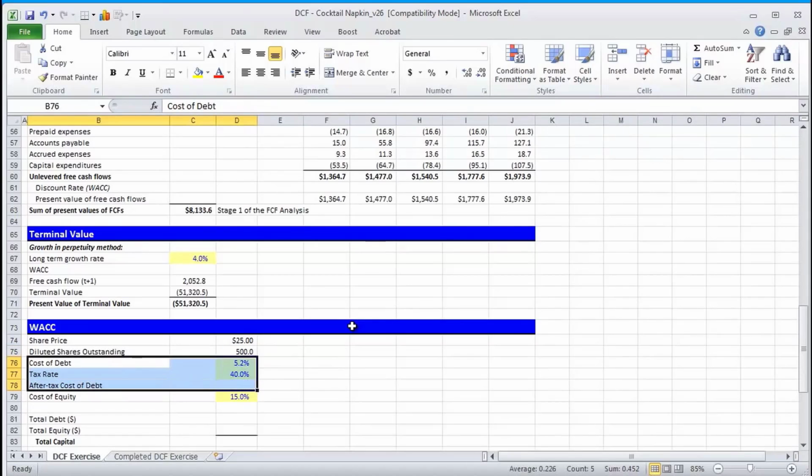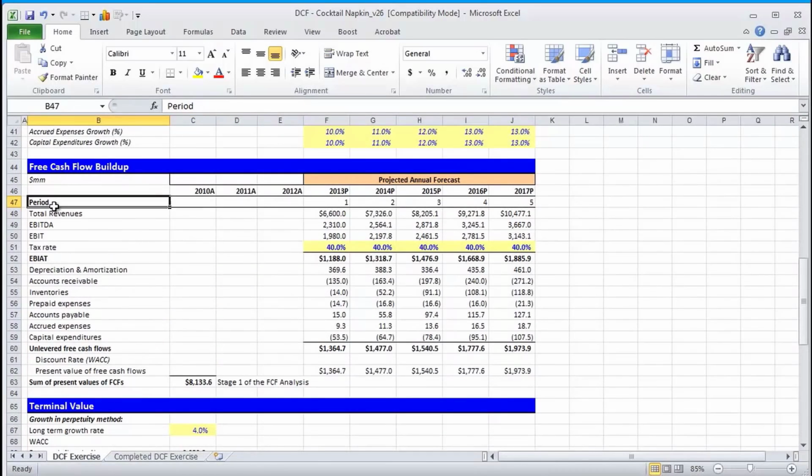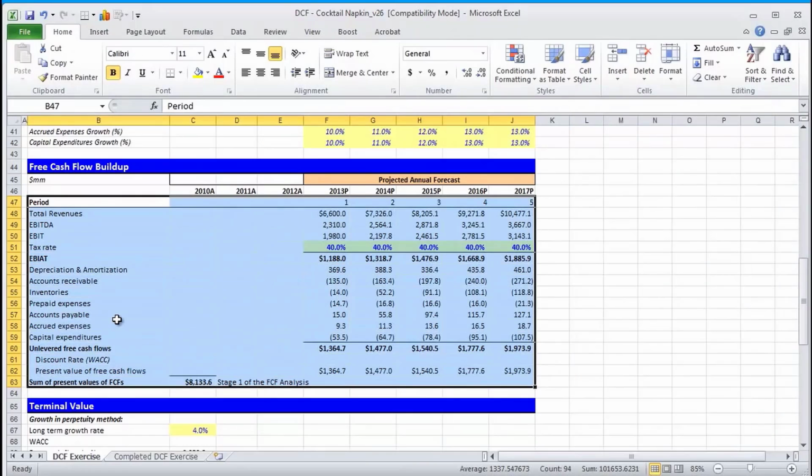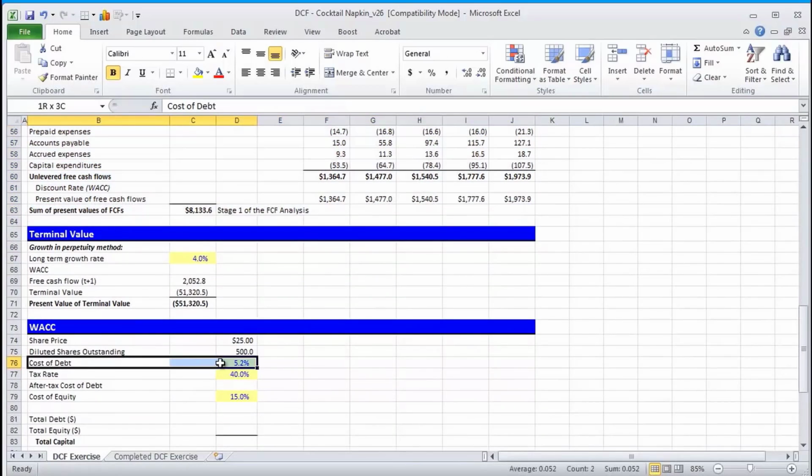Next on our list, you see cost of debt, and we've got tax rate and then after-tax cost of debt. You're probably wondering, why are we using after-tax cost of debt? To answer that question, let's take a look at our free cash flow buildup. As we mentioned before, this is an unlevered free cash flow approach, which is before the payments of interest. But we know something very special about debt, and that is interest expense provides a real tax shield to companies who pay taxes, of course. That interest expense reduces taxable income, in some cases a substantial amount. Because we're doing an unlevered free cash flow analysis, some might think we're ignoring the effect of interest tax shields. The fact is we are accounting for it. We're accounting for it in our WACC calculation, and that's why we take the after-tax cost of debt.